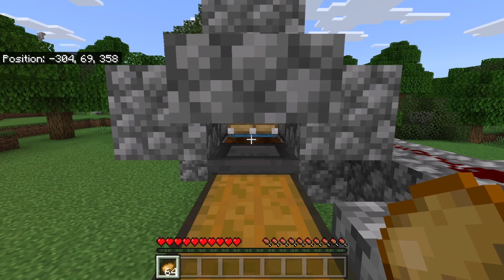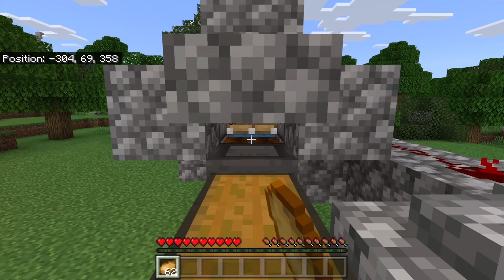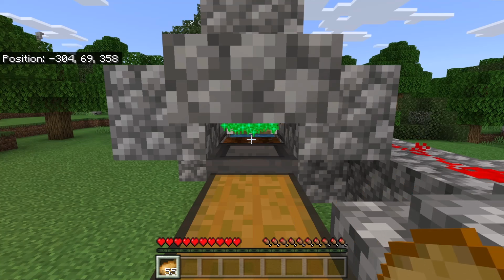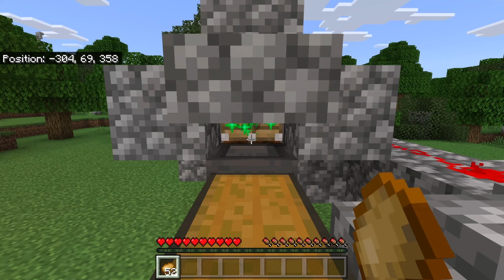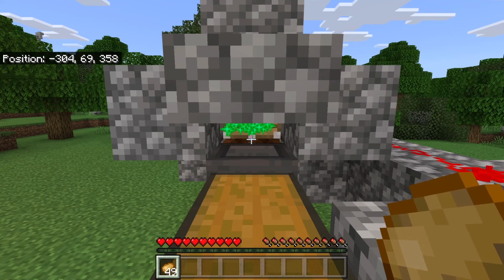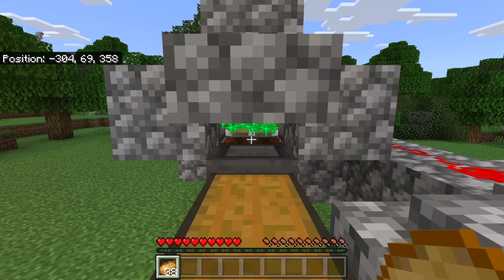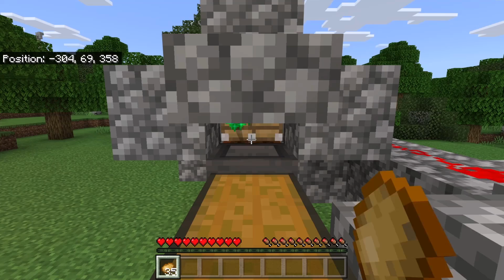Now hold down whatever button is on your device to plant crops. Now hold your potatoes and hold whatever button is on your device to plant crops. As you guys can see there, whenever you do that, potatoes will get automatically grown and harvested. All the harvested potatoes will then get funneled into the hopper and into the furnaces.